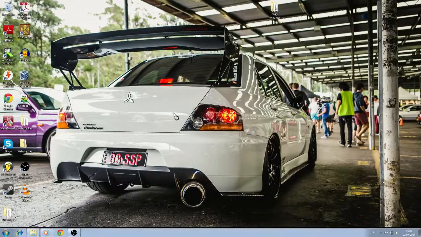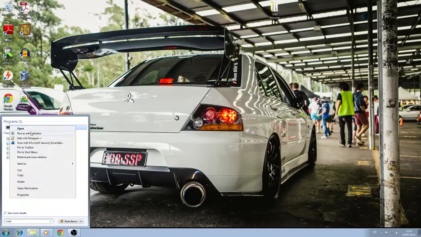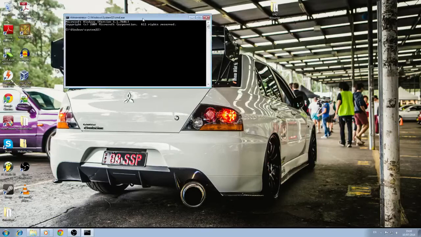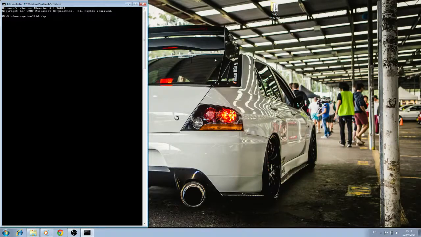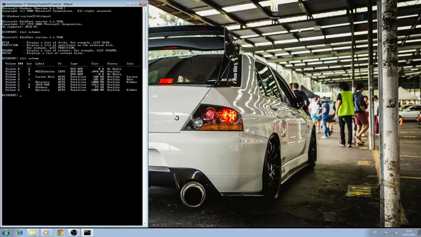So what we're going to do is open up command prompt, run it as administrator, click yes, and then run diskpart. In diskpart we're going to list the volumes. I want to see what volumes there actually are.